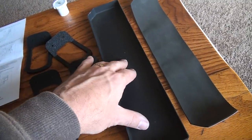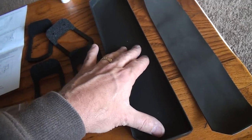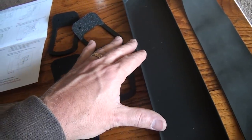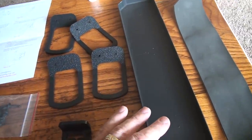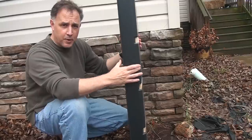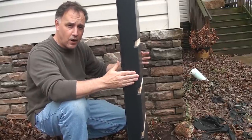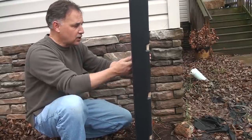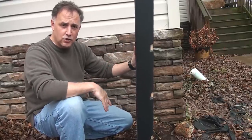There's also a shelf accessory that you can get, with a little self-adhesive neoprene pad that goes on the bottom. You can put this in the mirror unit, but it really didn't leave enough room for a gun, so I'll probably use this one with my larger Tactical Walls setup. It fits perfectly in between the studs in your drywall. Just cut the drywall out, place this into place, screw it in the sides, and you're ready to go. Then you can put anything in front of it you want to.